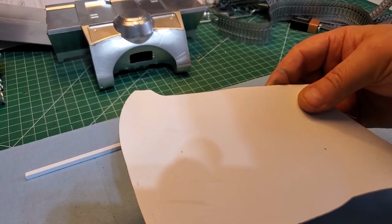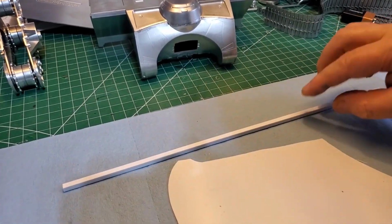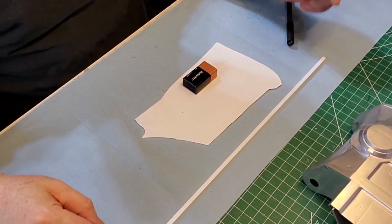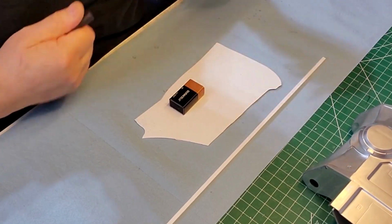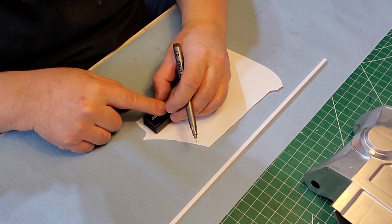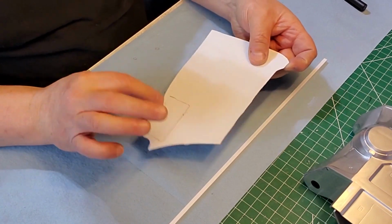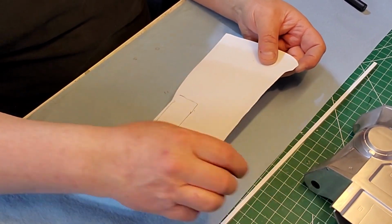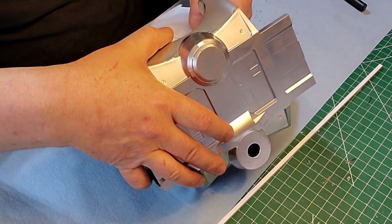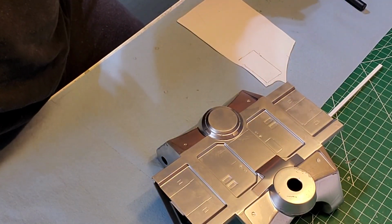So I got this here to make the holder for the battery, and this styrene strip here to make the armature for everything to fit onto. Just got to trace out the battery here. I want it just a little bit larger than the battery. I don't want it to be totally snug.